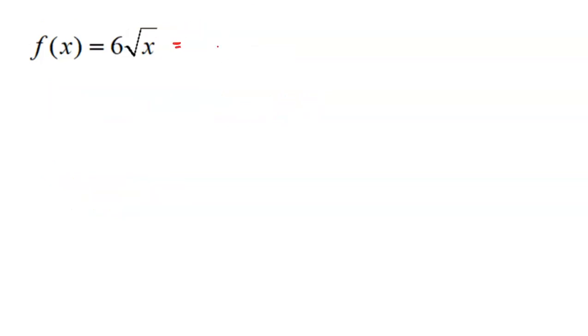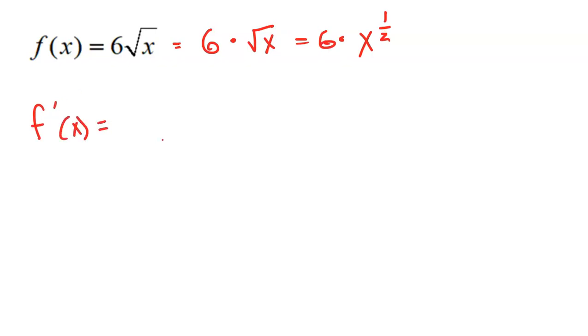All right, so first off, I do have a constant. I have 6 times the function, the square root of x. But I'd really like to use the power rule, but I need a power function. Have no fear. I could write the square root of x as x to the 1/2. So I have a constant of 6 multiplied by x to the 1/2, which is the same thing as the square root. So when I go ahead to find the derivative, f prime of x, the first thing I'm going to do is find the derivative of my function. The 1/2 falls down in front as my new coefficient, x raised to the 1/2 minus 1.